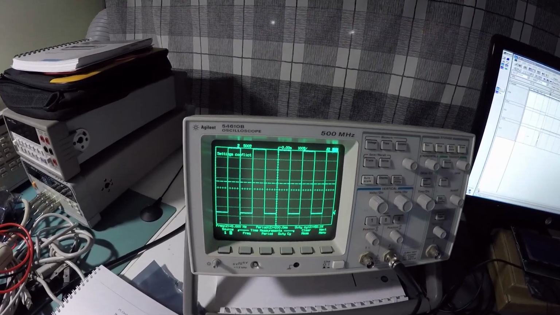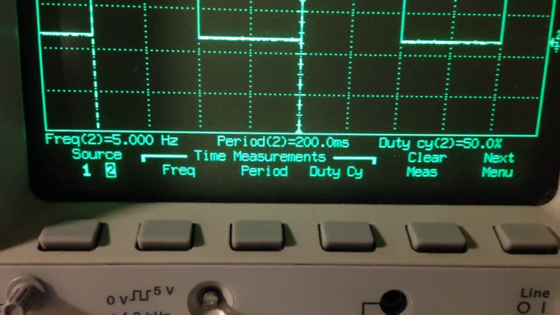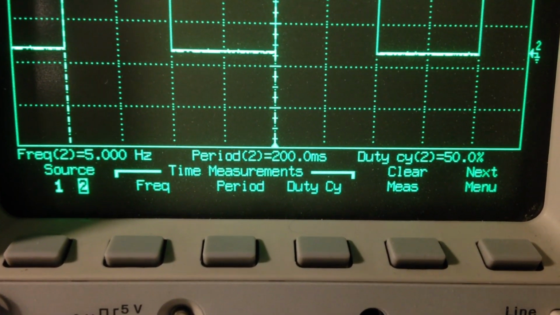Okay, and there it is. So we've got 5 hertz, 200 milliseconds with a 50% duty cycle.